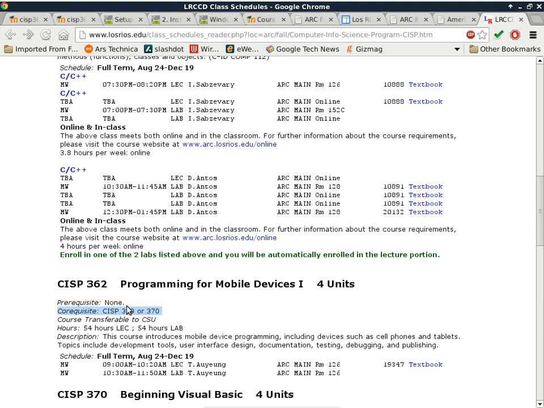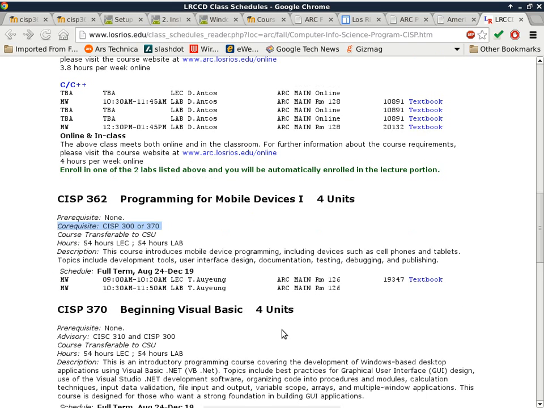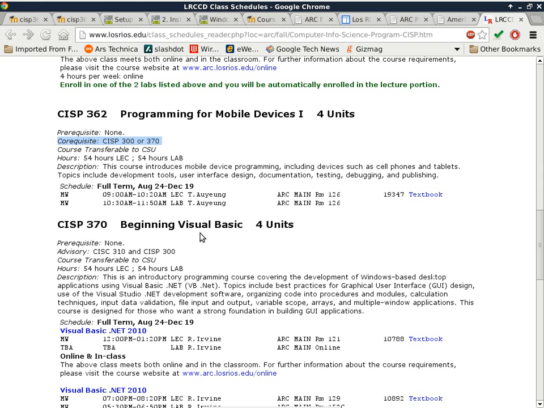Are we doing okay so far with the co-requisite specification? Yes? Okay, so did I answer your question? What is 370? 370 is Visual Basic Programming. It's the next one, Beginning Visual Basic.